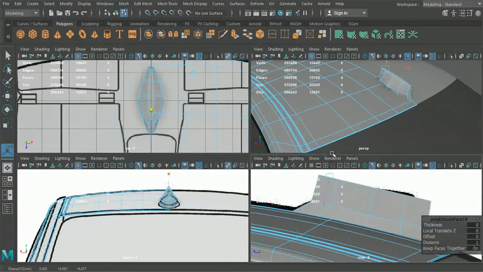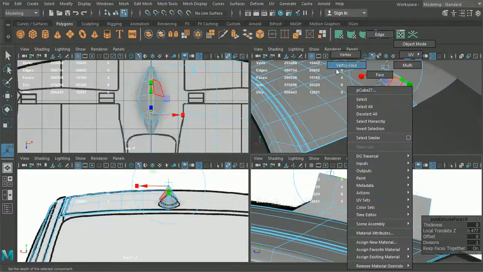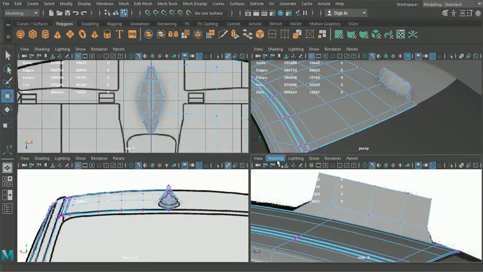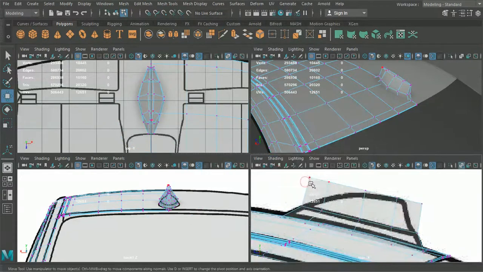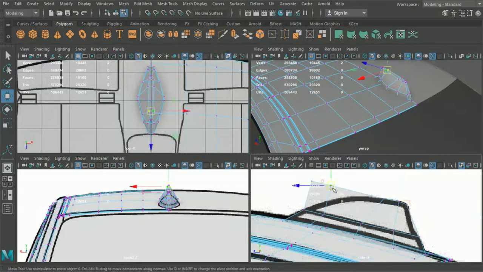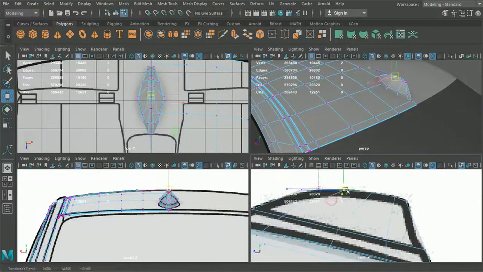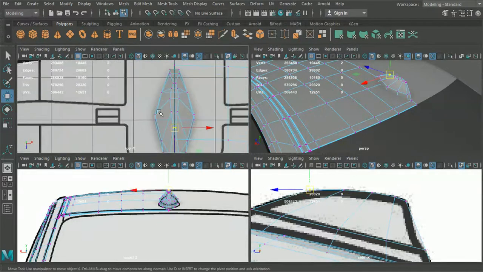And we'll pull these up, like so. Now these will be what makes the shape. Okay, so we'll go something like that.